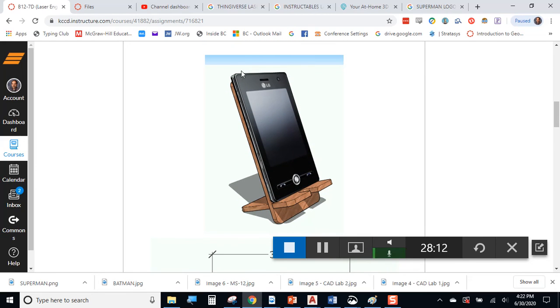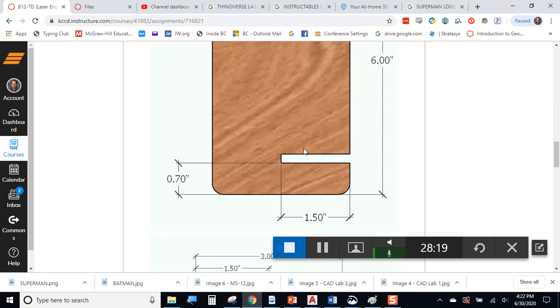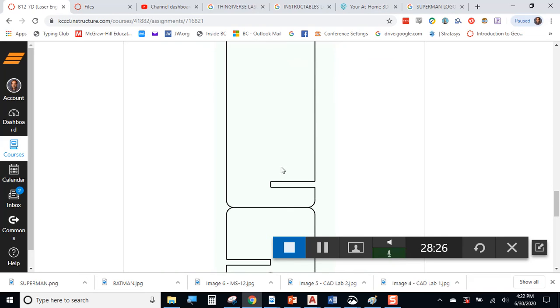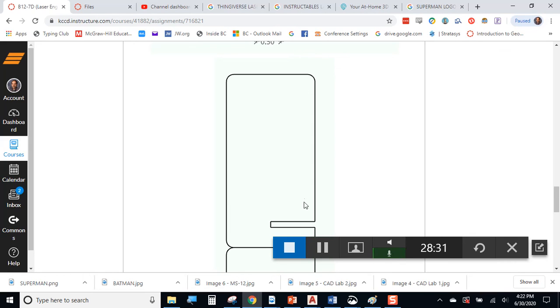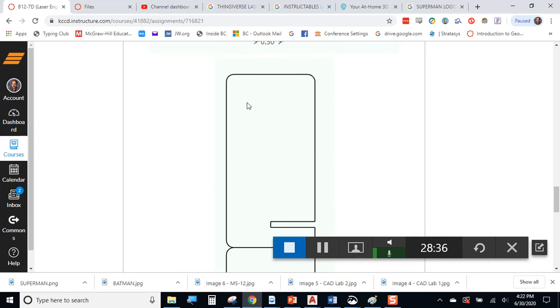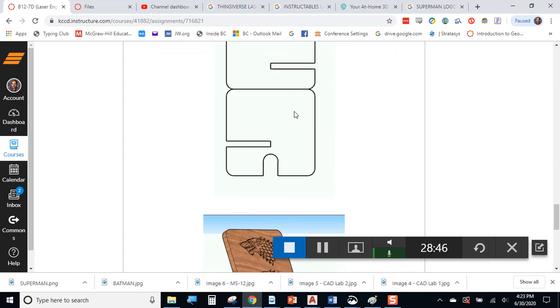We have 2 pieces of laser cut, either clear acrylic or plywood. And you'll have to make the 2 pieces of material the sizes that are called out here, and then arrange them in your CAD file so they look like this. The one piece is here, the second piece is right next to it. And then in this area here, you're going to take your graphics that you designed, scale them down, and have them incorporated as part of the design of this.